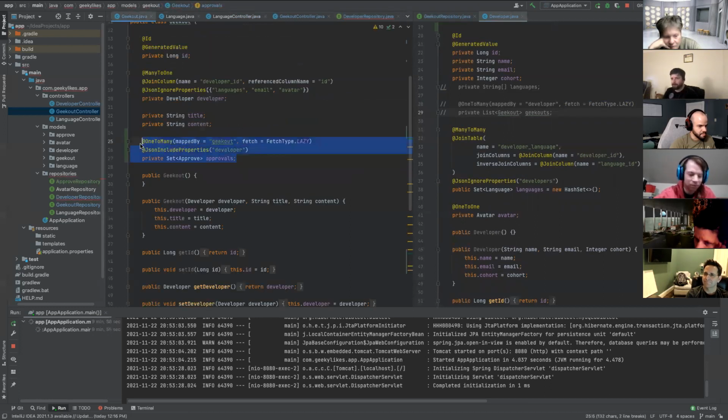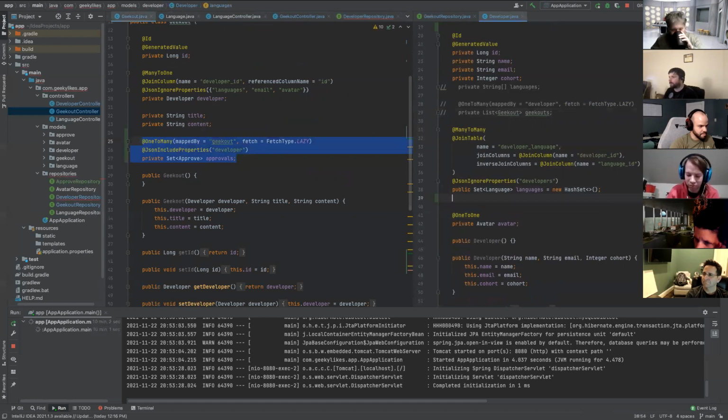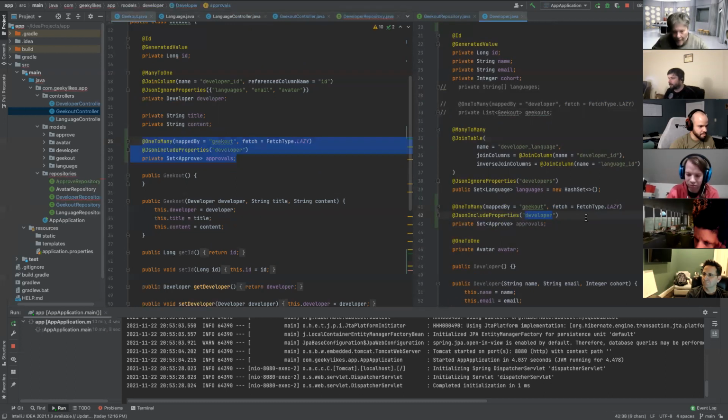Just in case, let's say we did do this. All you need to do is do this quick, like that. Pop over here to developer, paste, and match by developer. That would do the same thing. Now this would have it. Let's do include. Yeah, there we go. So you get the geek out ID. So this would then give us that.